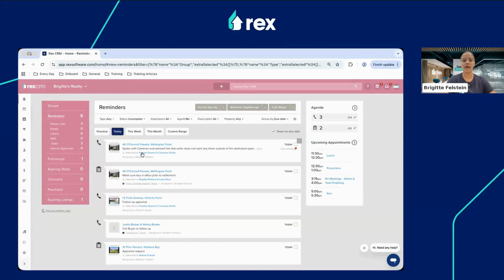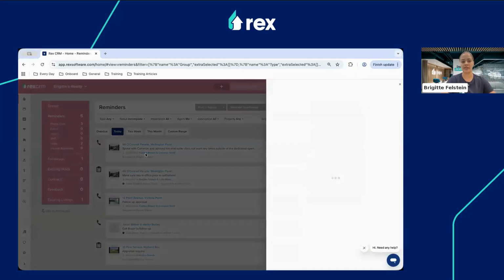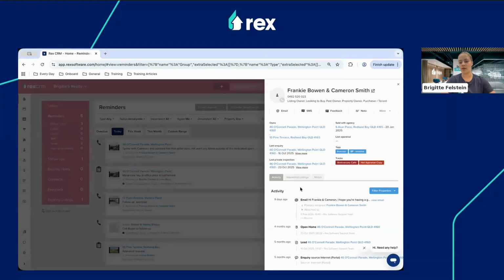general admin tasks. I can very easily click on those contact names by just clicking on the name there, which will then open up the side drawer card for me to see their contact number straight away, where I can pick up the phone now and call that person because it is that call task that I need to log. I do have the ability from this side drawer card, of course, to email, SMS, create any notes. If I click on this more button as well, adding in any additional reminders as well, or booking in any appointments too, is available as well.